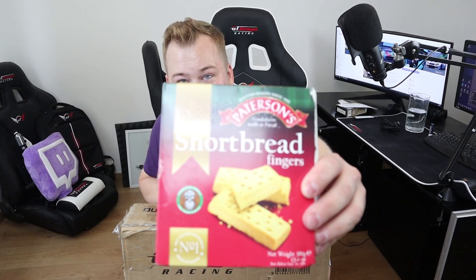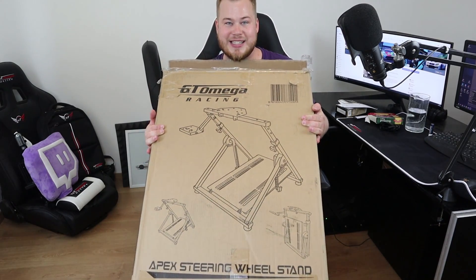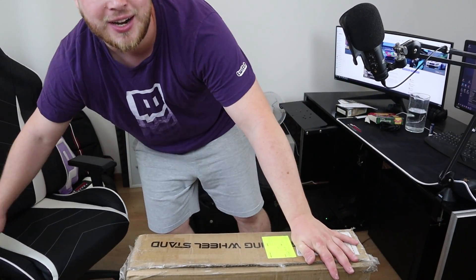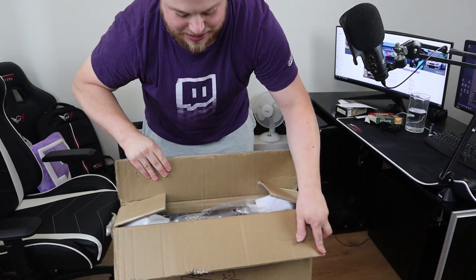I have already pre-opened the box. GT Omega is from Scotland and I got some awesome Scottish treats - shortbread and such - so I'm looking forward to testing those. Thank you so much GT Omega for being such an awesome partner. Let's open this box and see what is inside and how it works. It's freaking heavy guys - 16 kilograms! It's all metal, so I think it's gonna be pretty awesome.